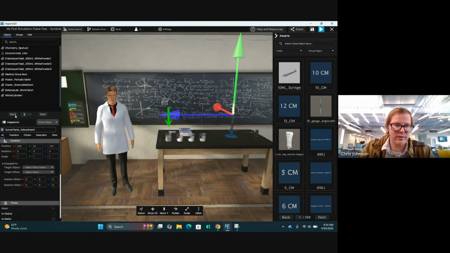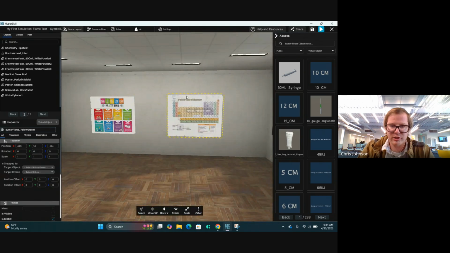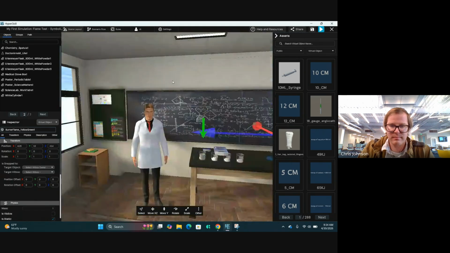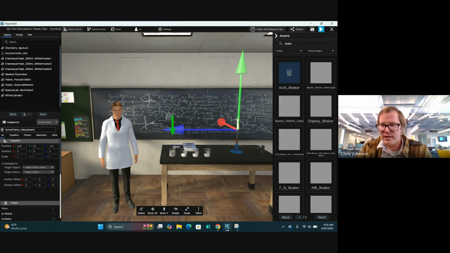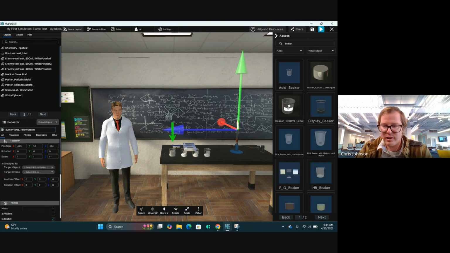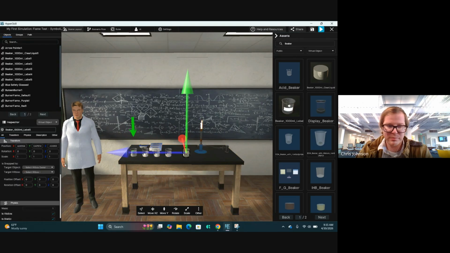You can see all the objects here, and very quickly going through it, you can see I've included beakers, some flames to change colors, the spatula, my teacher, and I believe I've put some decorative posters on the wall as well. Okay. So how you're able to add assets is you go into this object tab over here, and you're able to search this, and you can see the beakers I've put are over here. So I just click over there, it's brought in, and right now it's attached to my cursor. And when I left click again, it'll be dropped into my environment.